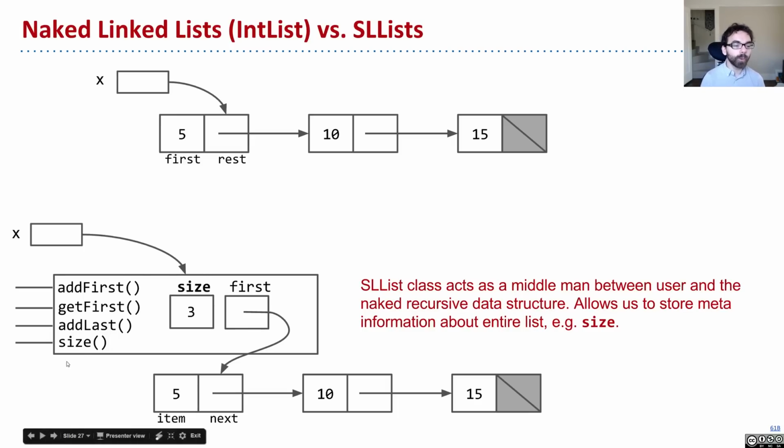Here, this object-oriented programming approach means that we let the object control everything. We tell the object, your job is to not only do all of these tasks, but also to track the size for me. And in that way, it's just a natural way to organize our code. So again, the IntList can do all the stuff that an SList can do, but an SList is going to be a more natural approach in nearly every way.